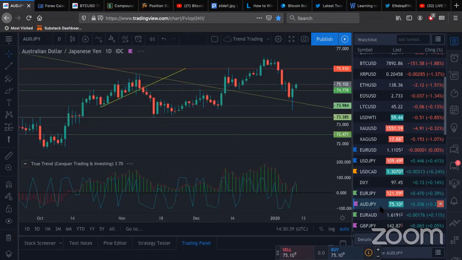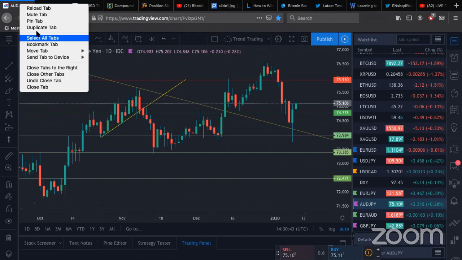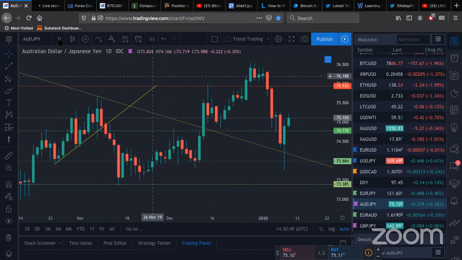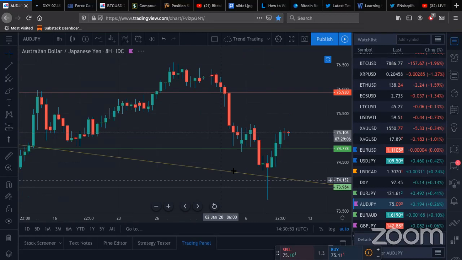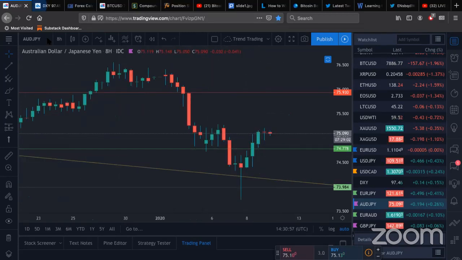First, we'll look at the Australian dollar, Japanese yen. We'll get right to that, King. And then what I'm going to do, so as not to interrupt our flow, is pull up another tab I could refresh to look at those things. So we have a long entry here on the Australian dollar, Japanese yen. This support was broken out yesterday. This happened very quickly, so let's look at a smaller time frame.